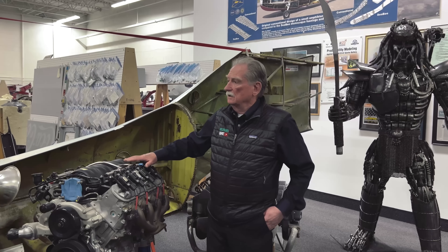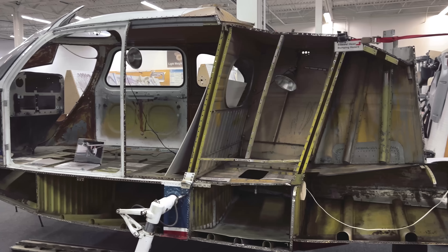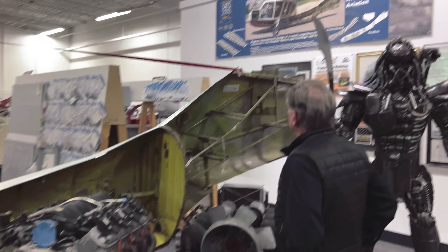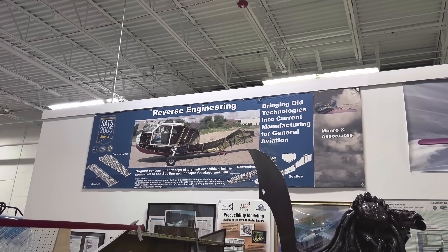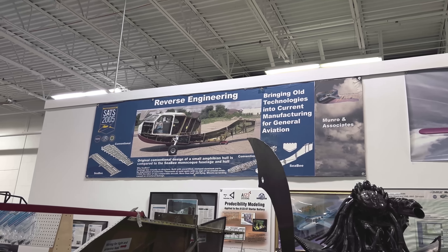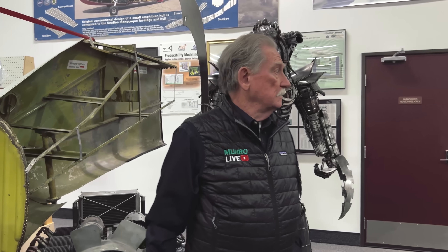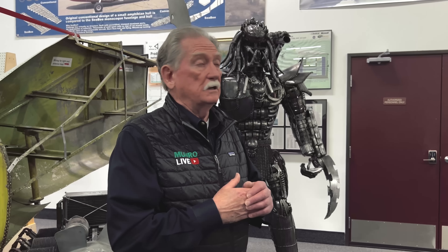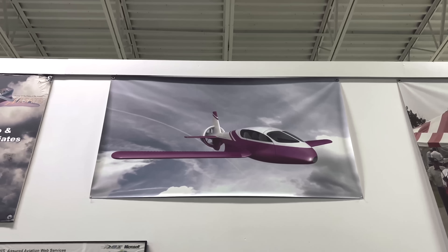When we had finished our project with NASA — the 2005 SATS project — when we came back with the results, a lot of aircraft companies were scratching their heads. No one had ever done an analysis like this, and none of the small aircraft companies had ever even thought of going in this direction. So I thought that maybe we should try and investigate further. So we designed our own aircraft — that's called the Paradigm, and that's it right there. That's an illustration of it.